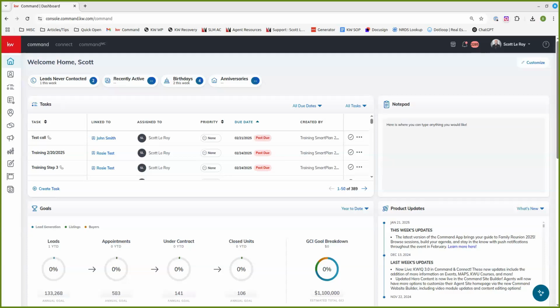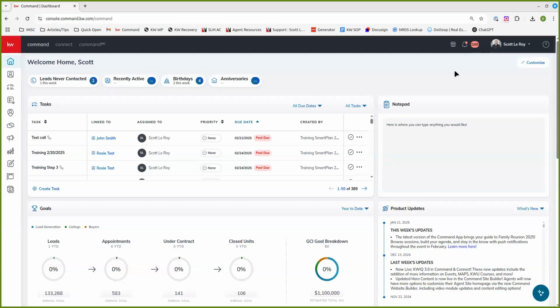I want to show you how you can update your headshot across your command profiles. Currently there are 3 different places where you would update it, and they don't all communicate with each other. So you do want to make sure you're updating in all 3 places to make sure your branding is consistent and that it is showing properly wherever you would like it to.